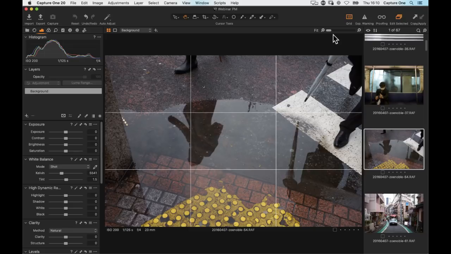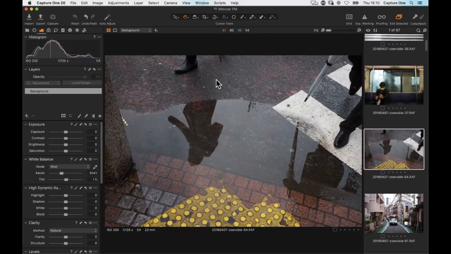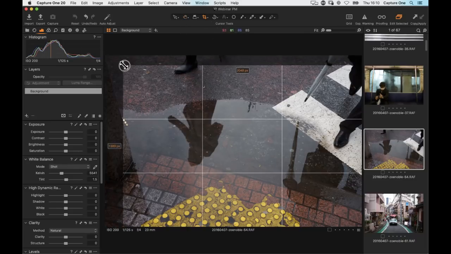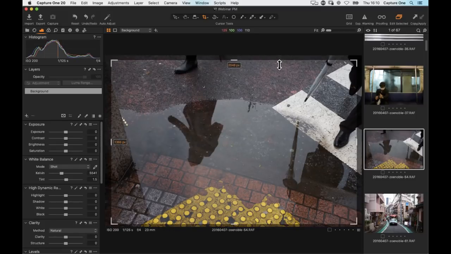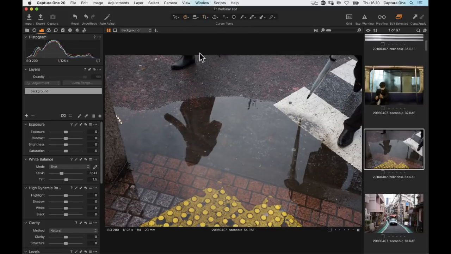There are grids and guides and so forth, which just turn something on and off, like exposure warnings, grids, as I just said, and a few other buttons as well. Now in the center here are the cursor tools, which change the behavior of what the cursor does. So for example, that could be choosing the crop tool and then giving us the ability to crop our photo, which we'll come to later.